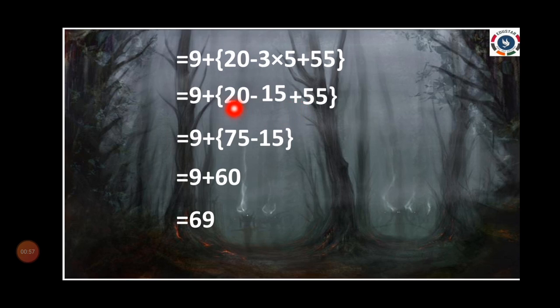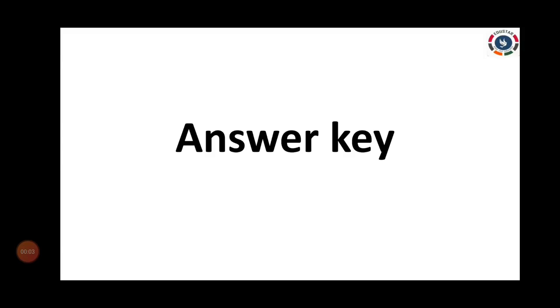Then inside the bracket we are having two operations again, minus and plus. So first we want to add the two values. Which ones do we want to add? First value here 20, that is a plus value, and here 55 is the plus value. So add these two values. Write 9 plus 20 plus 55, 75, then minus 15. Again we are having 9 plus, you have to subtract these two values, how much now? 60. 9 plus 60, that is 69. And now you are all going to check your answer. So take your worksheet, check your answer with the answer key.